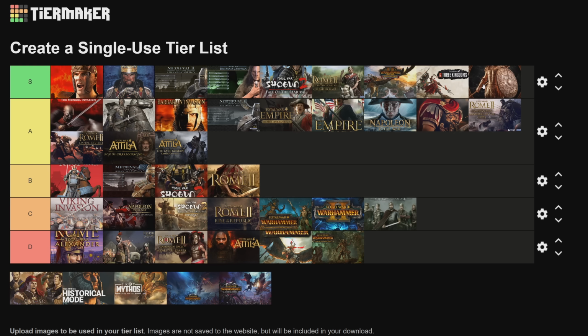The bartering system is fantastic. Diplomacy is okay. You know, it at least draws on most of what's there in Three Kingdoms. I bet you didn't expect me to put Troy's campaign here at S tier. But on the campaign side of things, it's really good. It is a fork from Warhammer 2, which I don't think they should have done, but it all just kind of works on the campaign side of things.